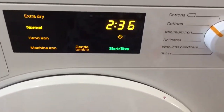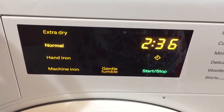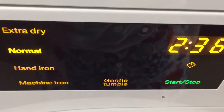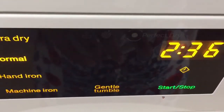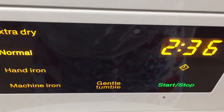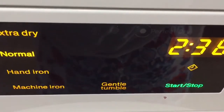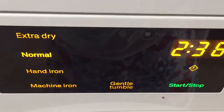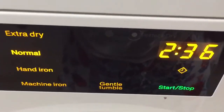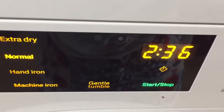There is also an option to gently tumble in case you are drying delicate temperature-sensitive garments. Whatever option you choose remains brightly lit, and the dimly lit sensors indicate that the program has the option to select that particular drying level. The indicator light lights up when the condensed water needs to be emptied, and another lights up when the plinth filter has to be cleaned. The perfect dry light lights up every time a program starts until the sensors inside determine the program duration depending on the dampness level of the laundry, which results in perfectly dried laundry every single time. I love this feature as I do not have to keep checking to see if the laundry has dried.